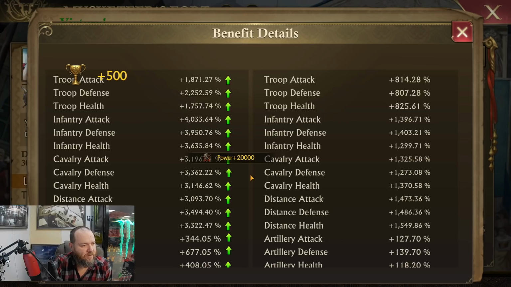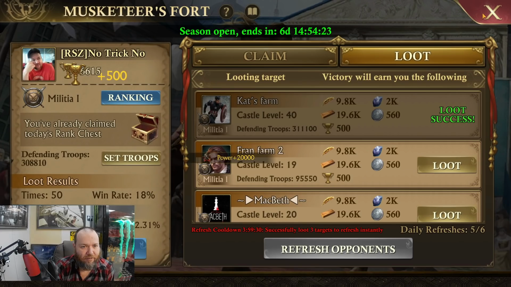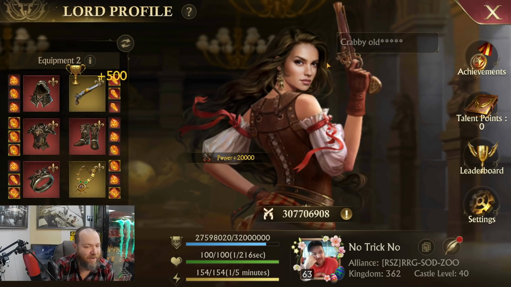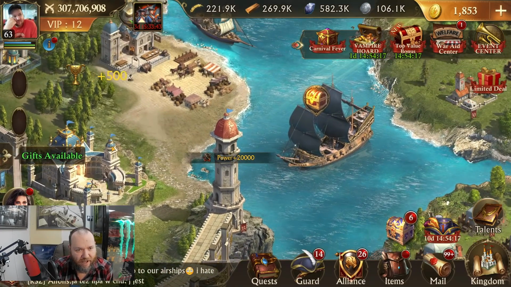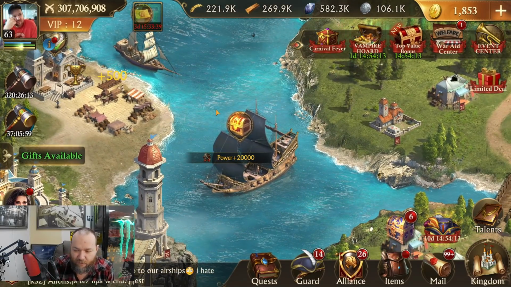All right, so now I'm 2,300 on my... 2,250 on my defense, 1,871 on my troop attack. And frankly, yeah, I'm in my gear, but I don't have my gear maxed out. I don't even have Pursuer on this account. This is just my old C40 that I'm using for testing purposes at this point.